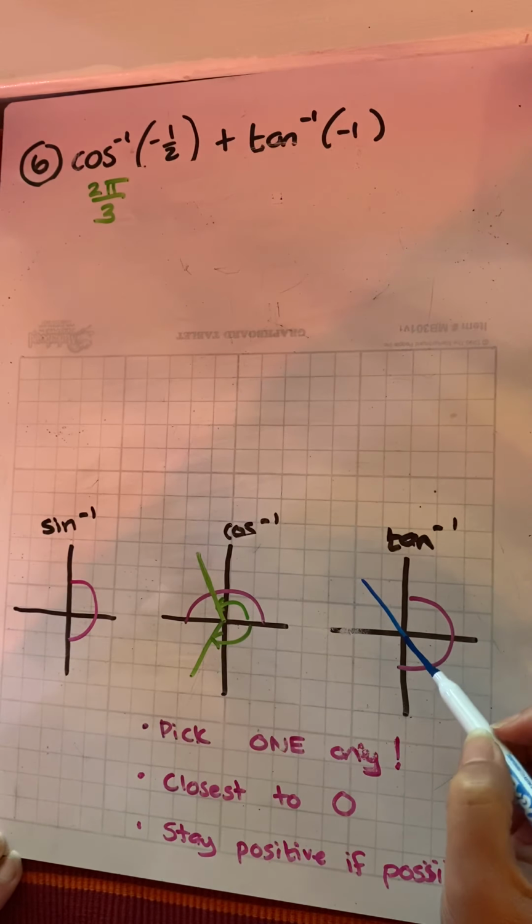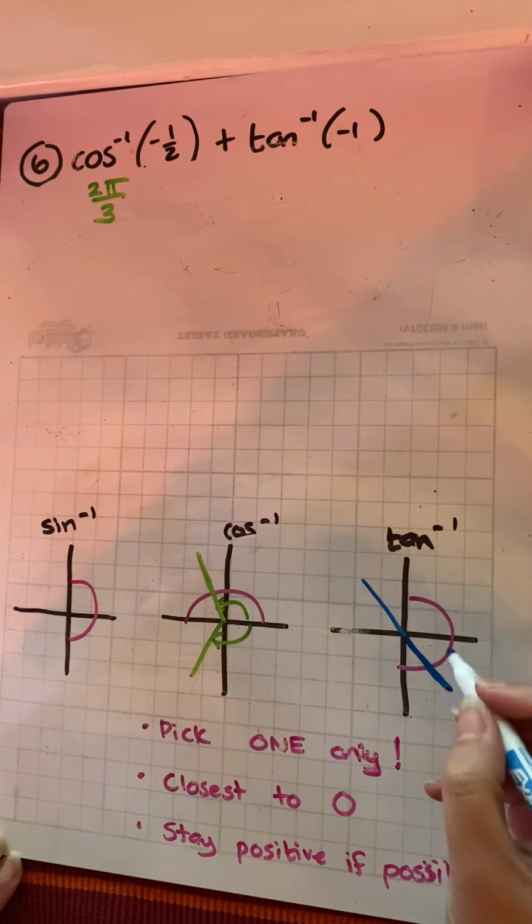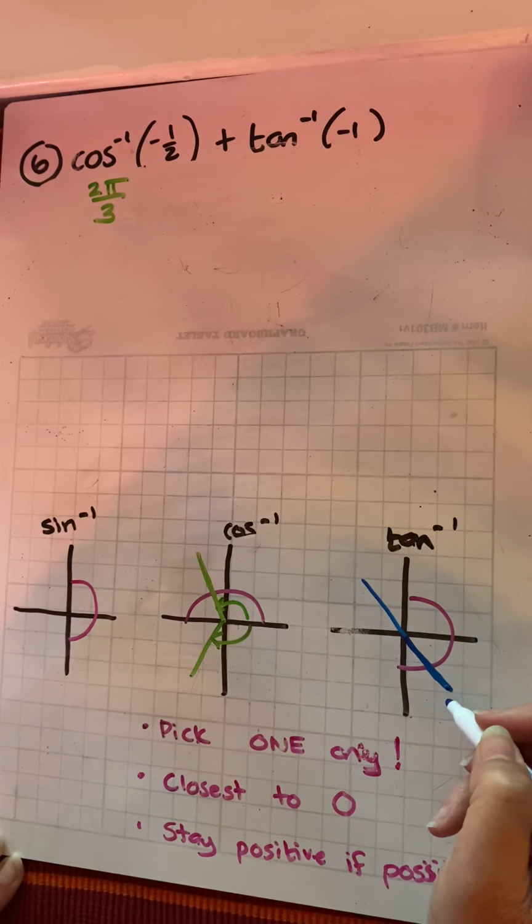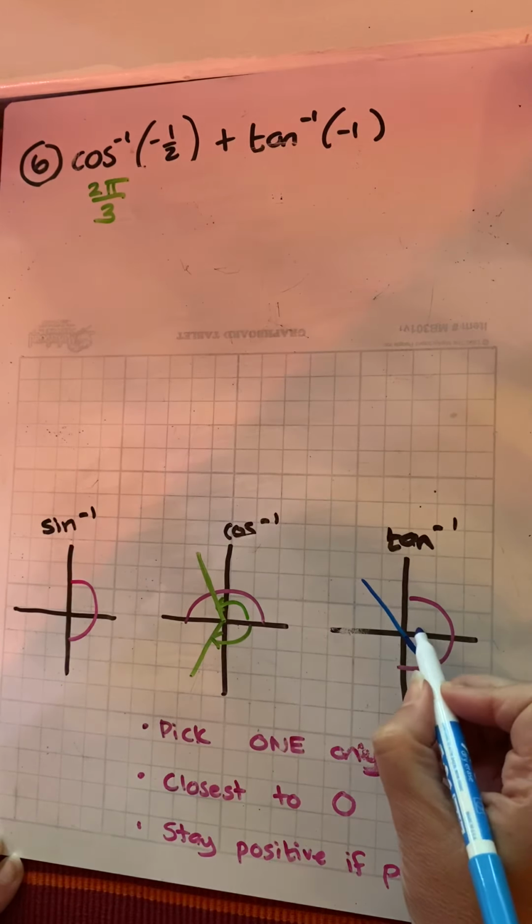So if you're doing inverse tangent, if it's positive, it'll be in the first quadrant. If it's negative, it's always going to be in the fourth quadrant. This one gets a little bit tricky, because if you're going to go to that angle, you could go this way, or you could also go that way. So you want to think, well, which one is closest to 0? And it would certainly be if you went this way. So we're going to write this as -pi over 4. Once we've picked this one, you're not going to worry about that third bullet, because being closest to 0 is the one that's most important. So you're going to pick this one here, and that's going to be -pi over 4.